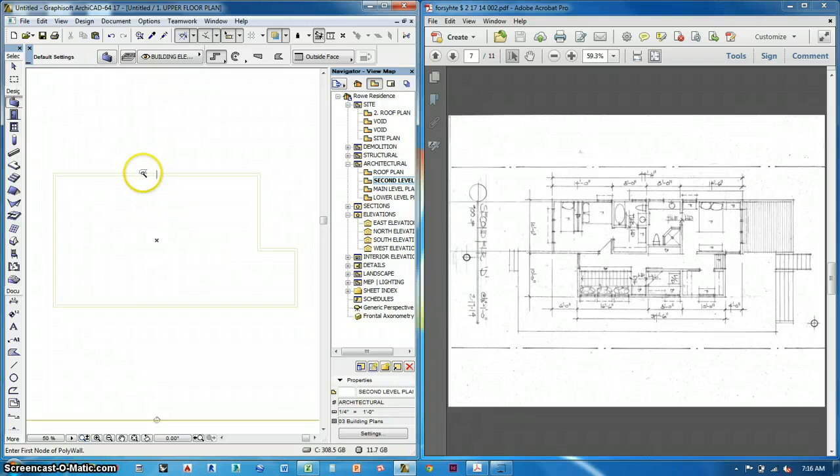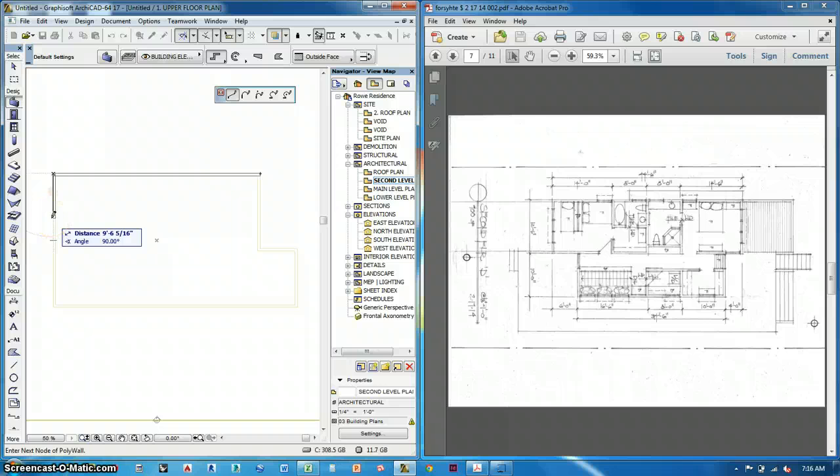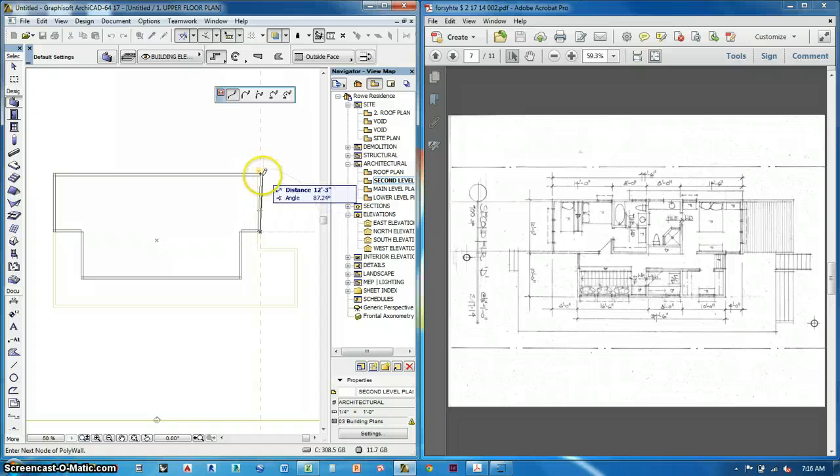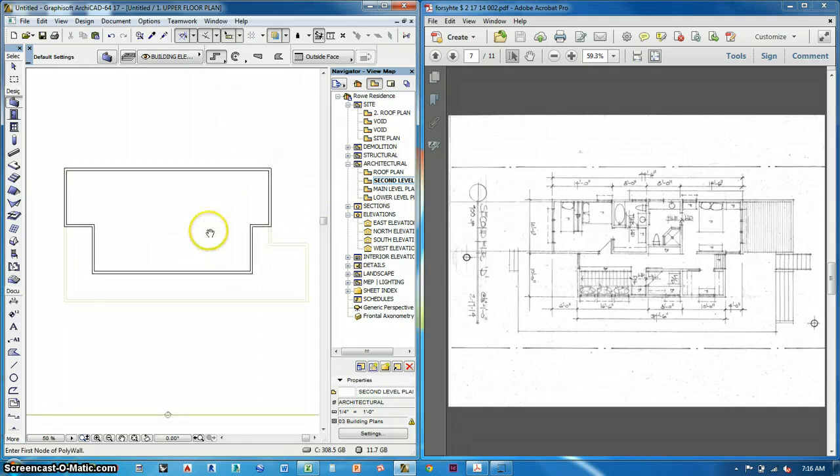I can do the magic wand again if I want, and it'll do the walls again, but I want to do them a little differently, so I'm going to Control Z that. I'm going to go to here and come down 12.6. Then I'm going to come in 6, down 10, and then over 34.6, up 10, over 4, and up 12.6. So they're my upper level walls.